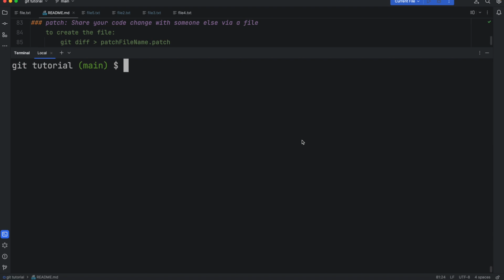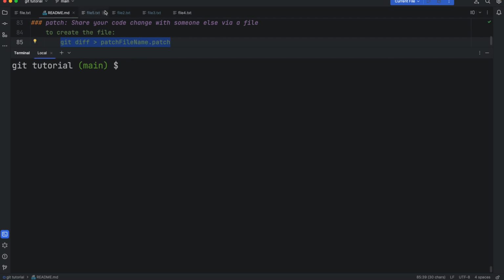This git stash is very handy, you can use it every time that you want to save. Sometimes you have some local changes that you want to send to your colleague without pushing to the repository. For example, you have some fix and you just want to give the file changes to someone else to start working on it without messing with any branch or local repository. So you can save it in a file with a git command, and then send that file to your friend so they can apply it. How do you do that? It's very simple. There is a very simple command here that you can use.